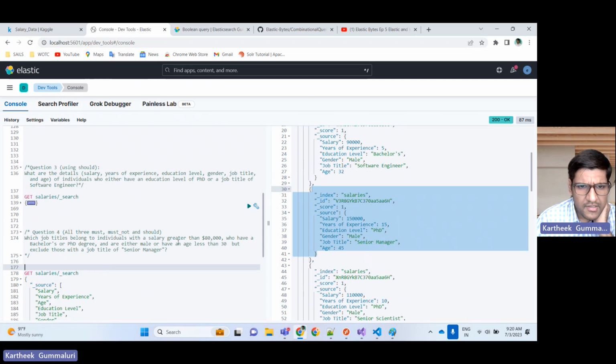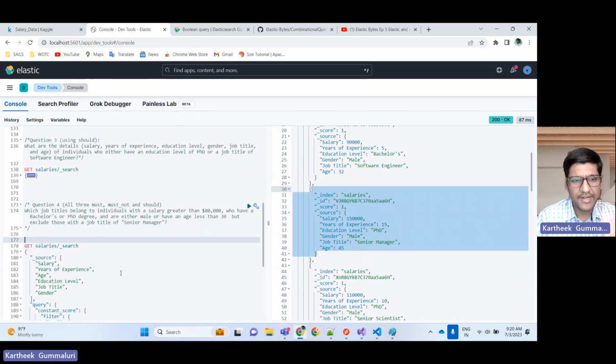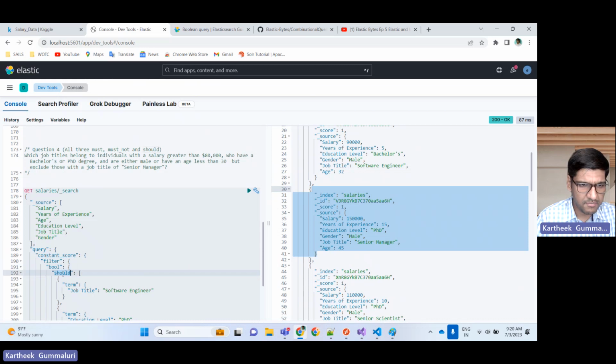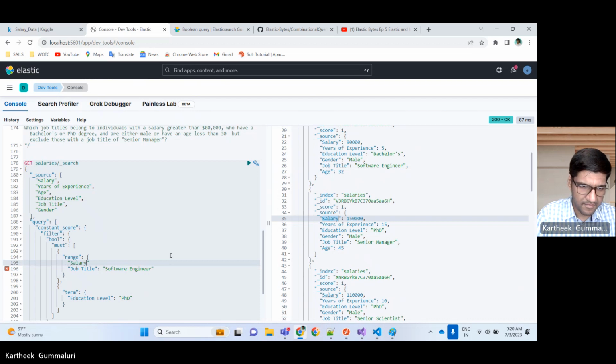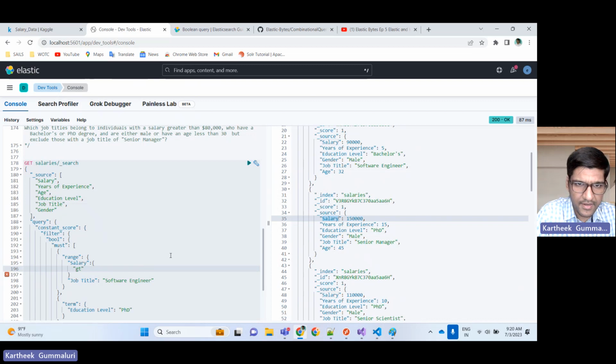So which job titles? Salary greater than 80,000. So here we need to use must clause, and range. Salary greater than 80,000.